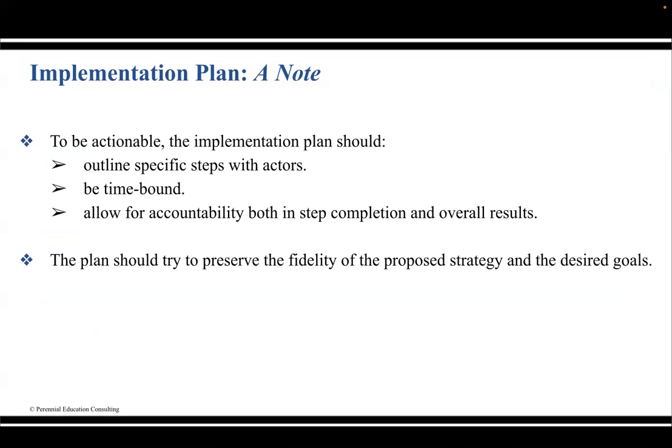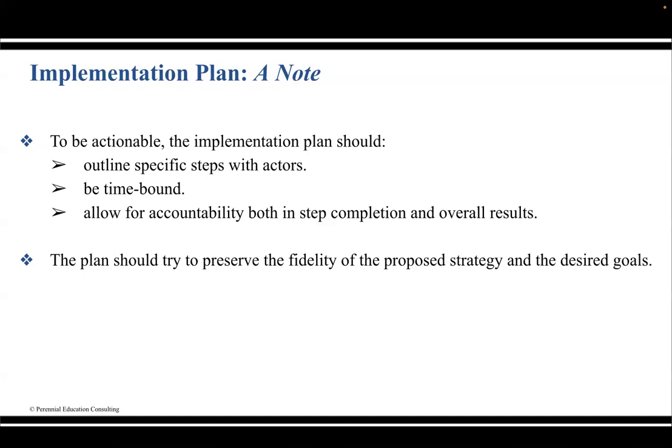A couple of important notes around the implementation plan. One, to be actionable, the implementation plan needs to be specific, right? It needs to have specific steps with specific actors and actions. Time bound, right? So there should be a goal around when each step would be done, so you stay on track and allow for accountability both in the step completion and overall results, right? So all those things that surround project management, no matter if you have a formal way of doing it or you're picking up and learning project management now.